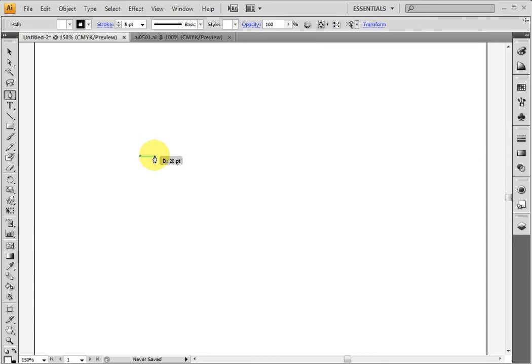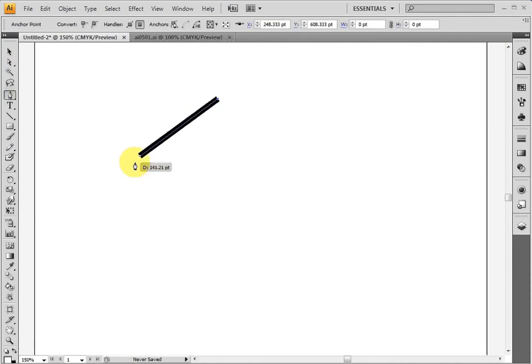They seem to be somewhat helpful, and if I don't need them, they don't really get in the way that much. But this little blue dot is an anchor point, and we don't have a line yet because you need 2 anchor points to create a line. So let's click and create a second anchor point. Alright, so I have 2 anchor points. You can see I have one here and one here, and Illustrator's drawn that line for me. And that line is black because I have a stroke color of black down here. You can barely see it in my tools panel.